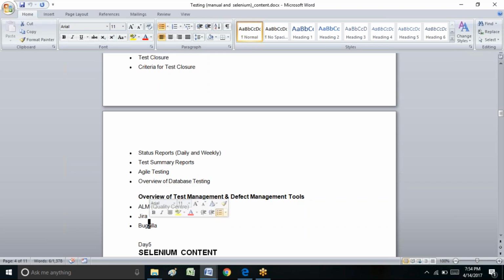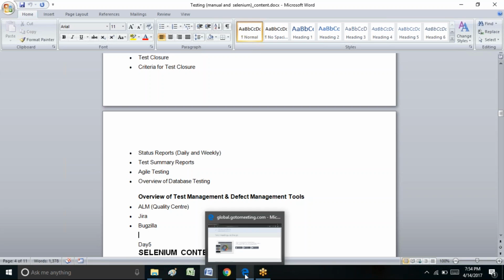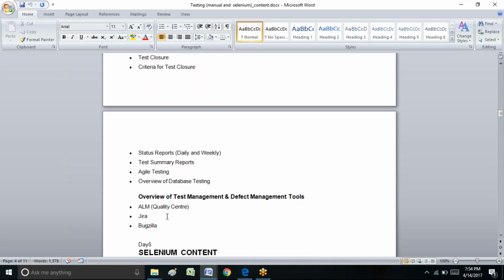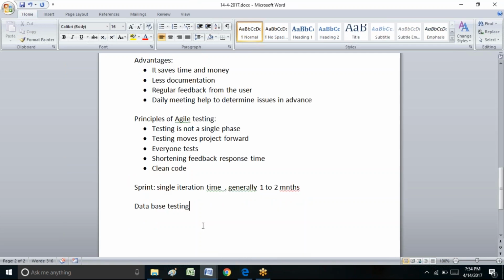So I suggest you download any one or two, and if you see, you will understand clearly. Bugzilla is also a very low MB one. These are all open source software, so you can download and see. You will get clear information. If you don't understand, let me know. I'll show you what each field is. You can understand easily, so there is no need to explain anything in that.